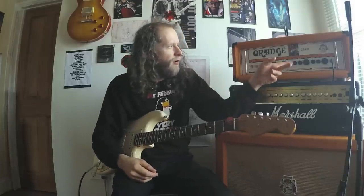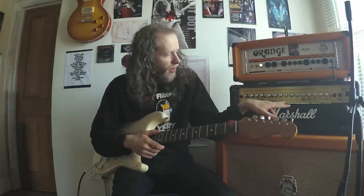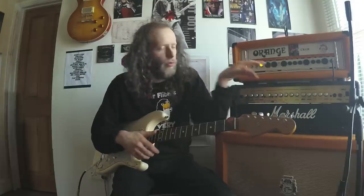People would always tell me, oh, you need to turn your EQ up to this and the other. But as soon as I turn the EQ up on an amp, like if I turn the treble up or the mids up, I don't like the sound. There's certain frequencies that I cannot stand. The treble on the MG and the treble on the CR120, plugging straight into it, I cannot hack that frequency.